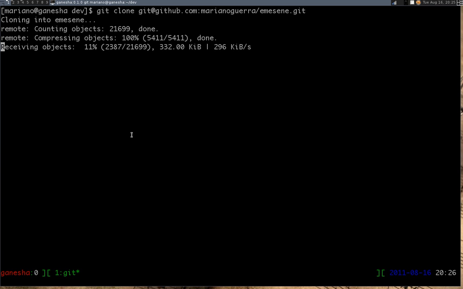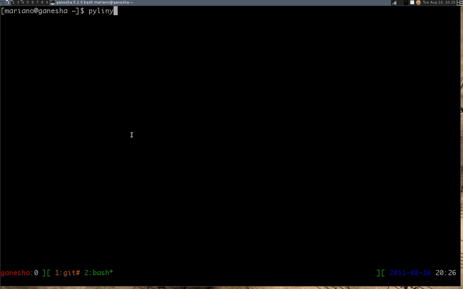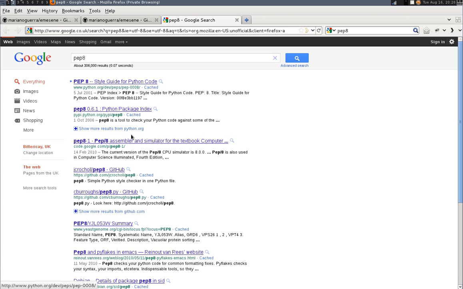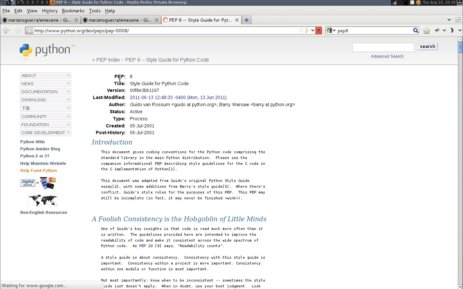What we will do today is use a tool called pylint. This is a tool that helps you find errors and warnings, and it helps you improve your code quality. It is based, of course, on finding errors from the compiler, but the coding warnings and conventions are mainly from this document, Google for PEP 8.